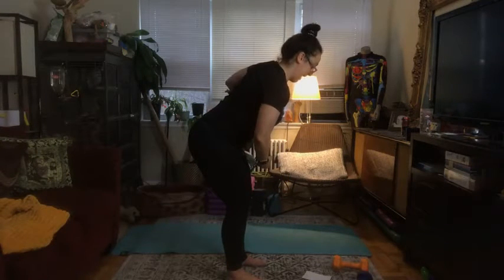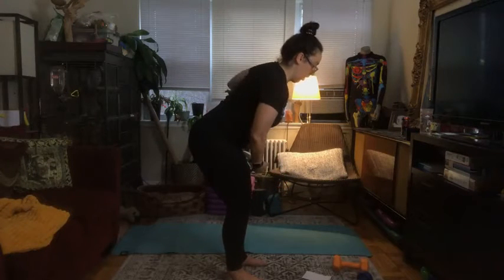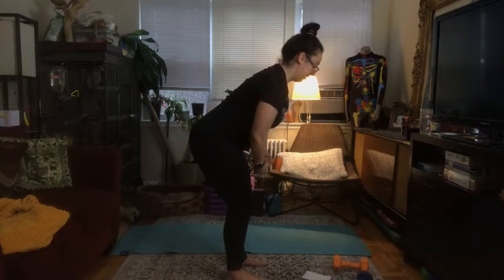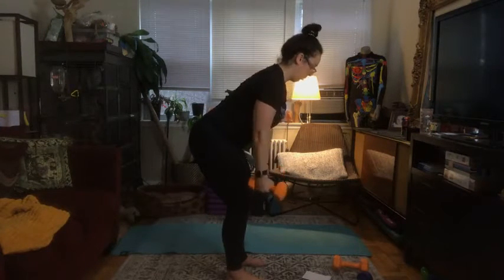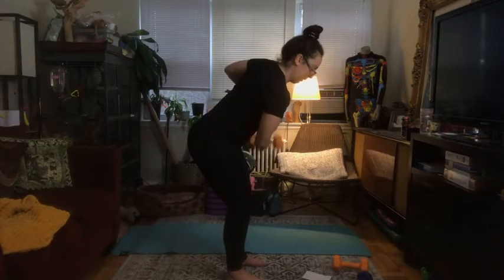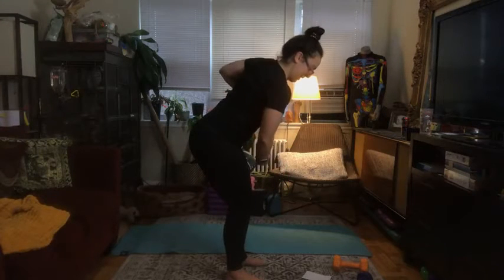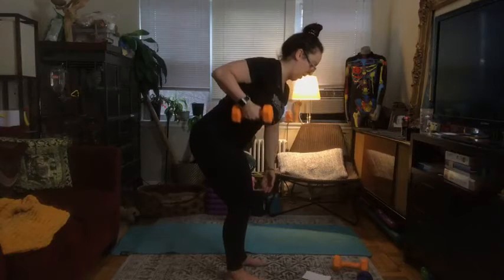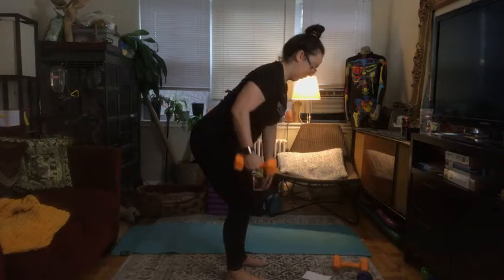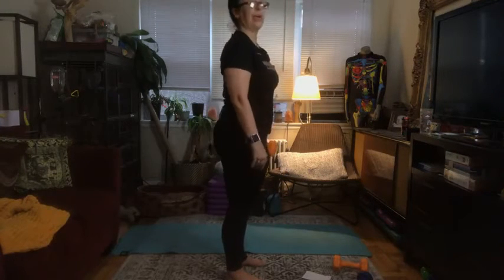Next up, we've got that plank. This time we're gonna keep our hands on the floor. We're gonna alternate squeezing our glutes and going for a nice heel lift. Squeeze it tight. Careful those toes. Practicing a little coordination with this catch. Final 10 seconds right here if you're sticking with me for the full minute. Three, two, one. Great work.